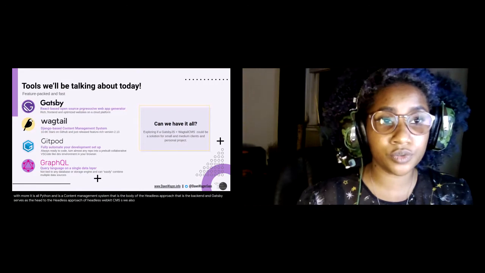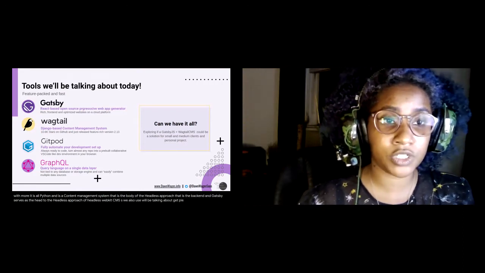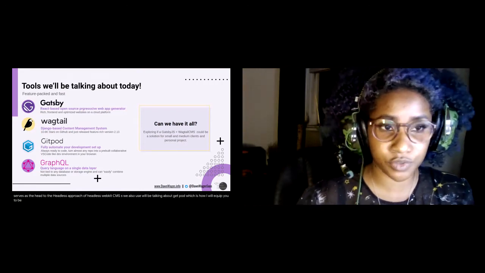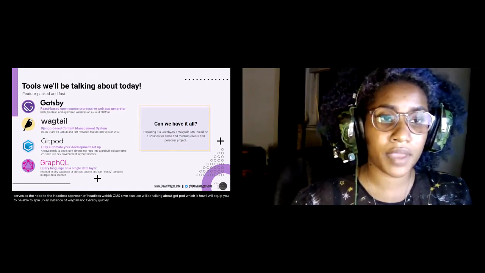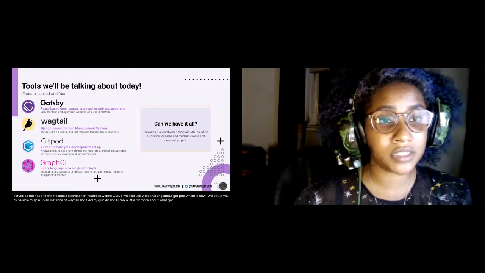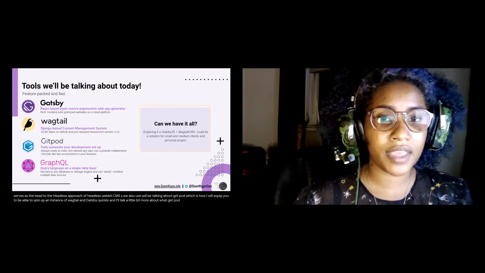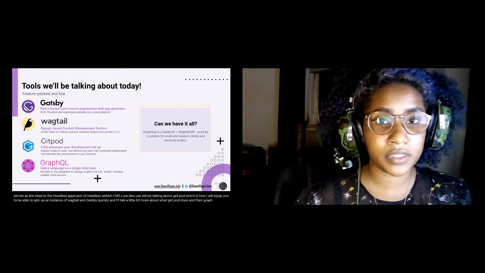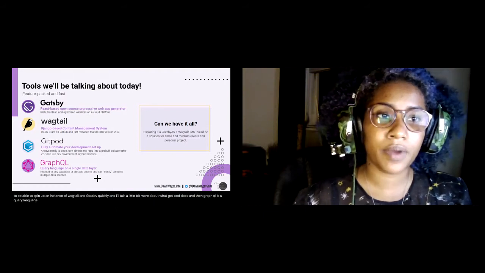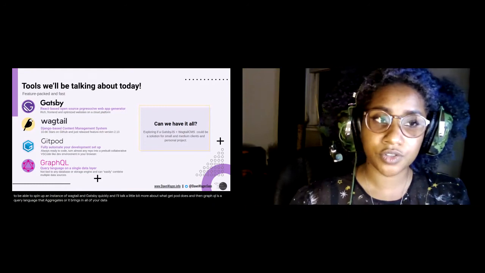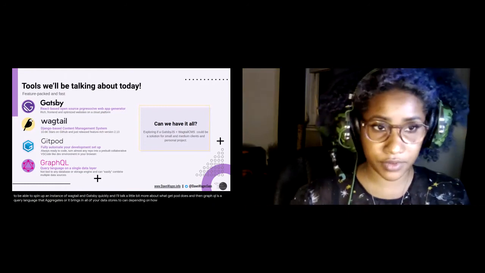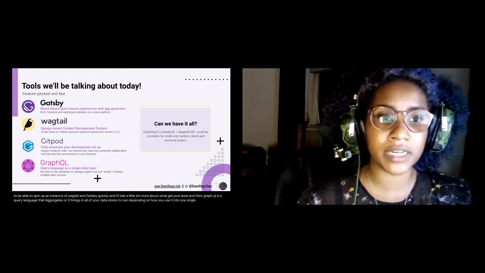We'll also be talking about Gitpod, which is how I will equip you to be able to spin up an instance of Wagtail and Gatsby quickly. I'll talk a little bit more about what Gitpod does. And then GraphQL is a query language that aggregates, or brings in, all of your data stores depending on how you use it, into one single data layer.